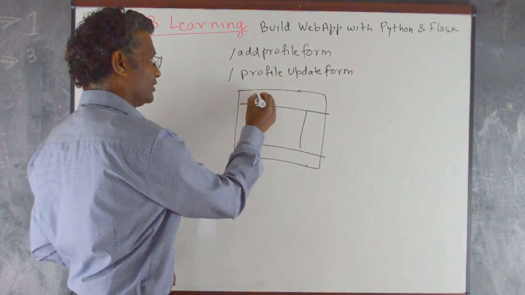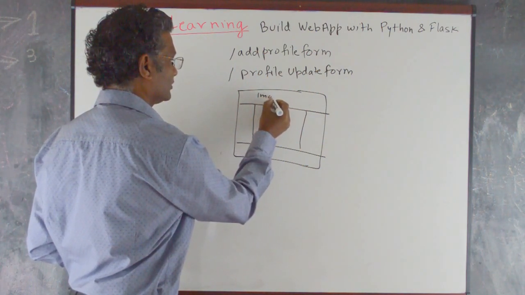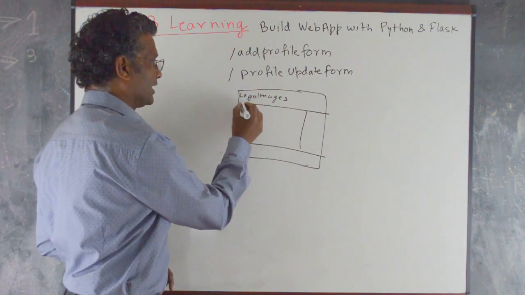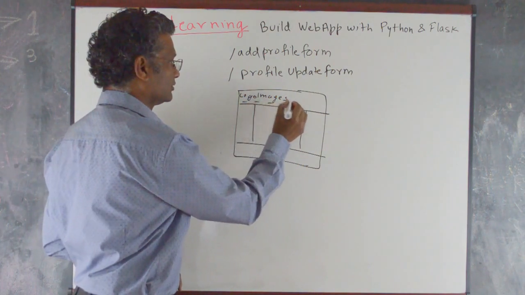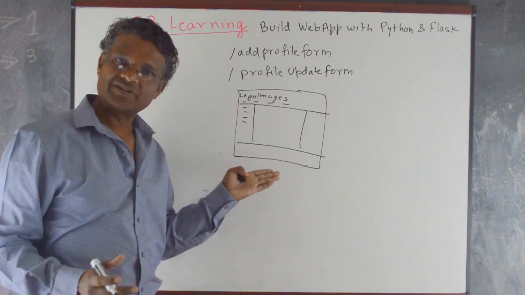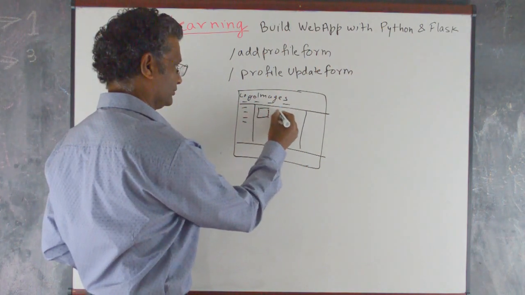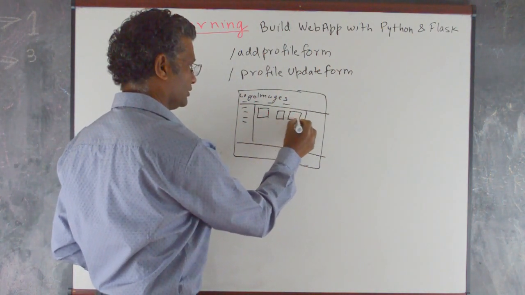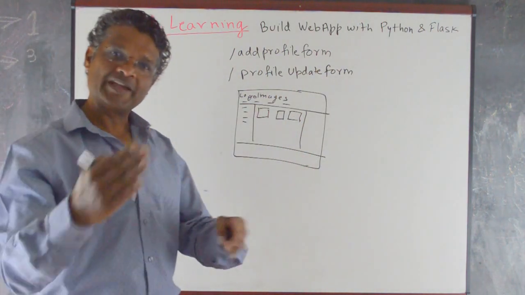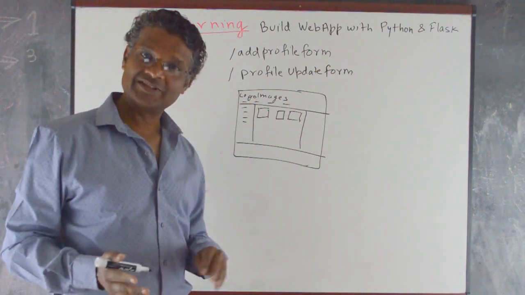And then over here, you will see, let's say, header images. There will be a logo, and there will be links for doing something, things like categories. Here you will have information like about us, about company, and here you might have products. So if you see, this information rarely changes as you go from page to page or functionality to functionality. Only this is the information which is changing.